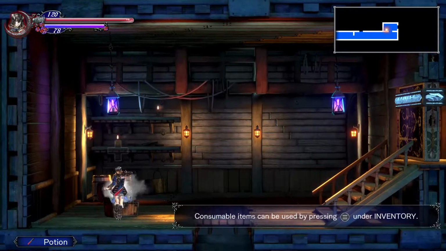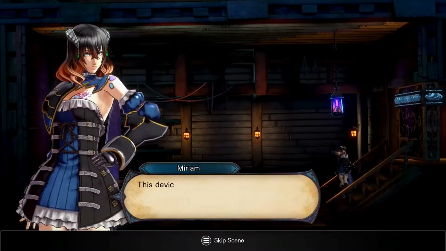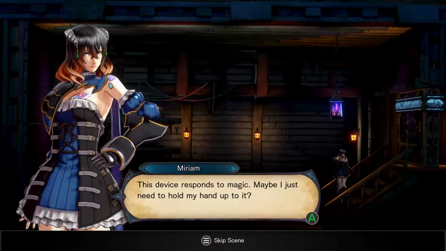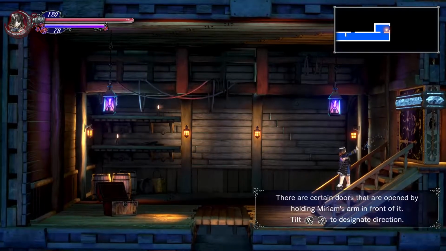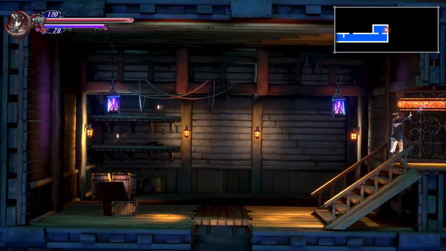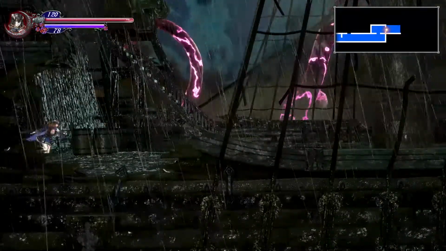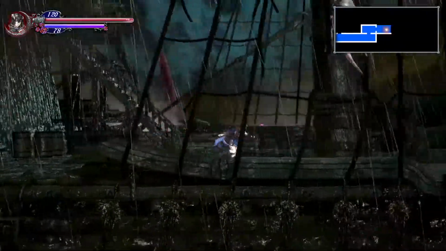Come on, jump, jump! I got a potion. That'll be helpful. This device responds to magic. Maybe I just need to hold my hand up to it. Okay, so right stick. Cool. Cool. I like it. Does it do anything else? I guess not. What is that out there?